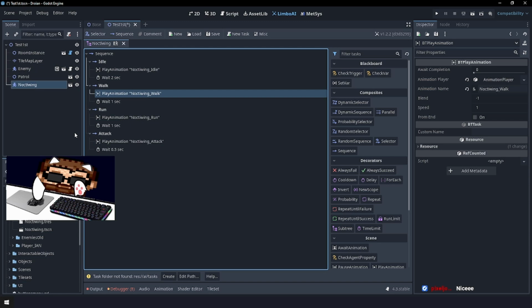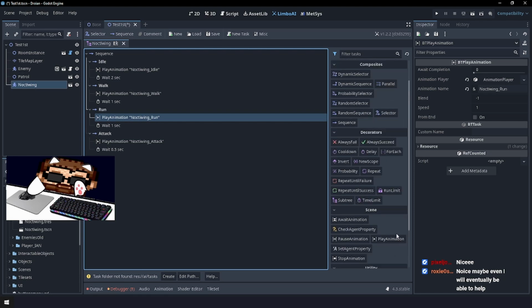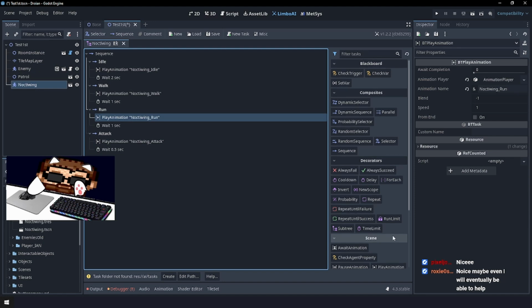So let me see. I forgot about the thing that actually triggers the programming code in here. So yeah, I need to go call method. I don't think this is the thing. I know there was something around in here. I don't know where, but there was something that I could do to trigger a script that I want to have.